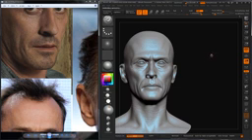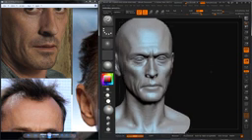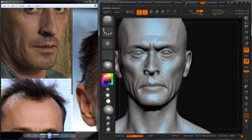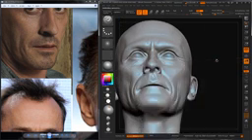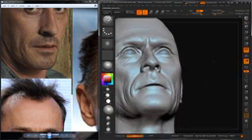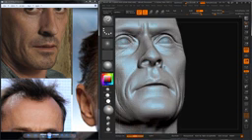Alright, so let's go to the highest subdivision level. Using the same brush, since we can't really see it, I have to just kind of make it up.